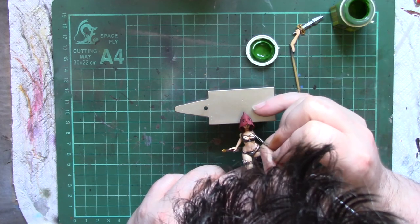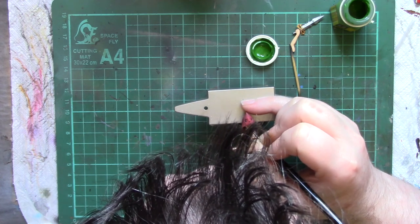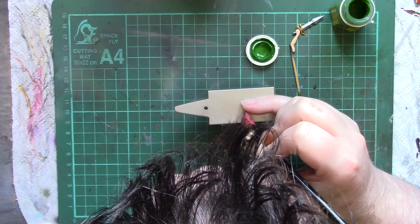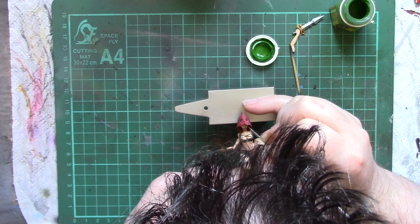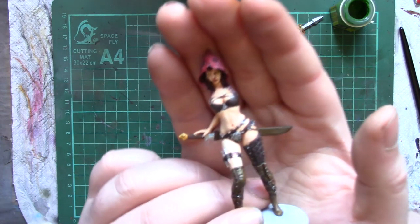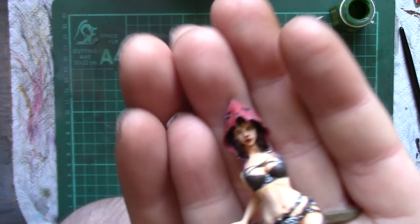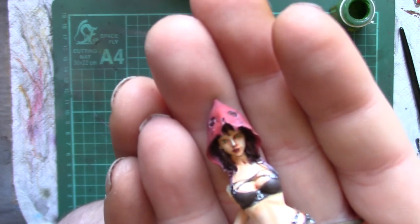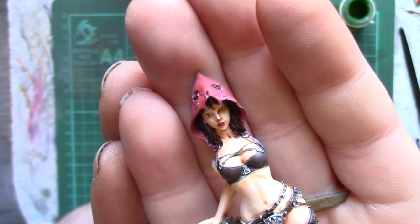Do look a bit wonky at the moment, but I think I've just about managed to not make her look completely cross-eyed. If it's going to focus, come on, let's see how close we have to get. Oh well, it's seeing her face now, so it's focusing on that. There we go. Looking vaguely human. I just got to put a little black dot in the middle of each of those and they're done.